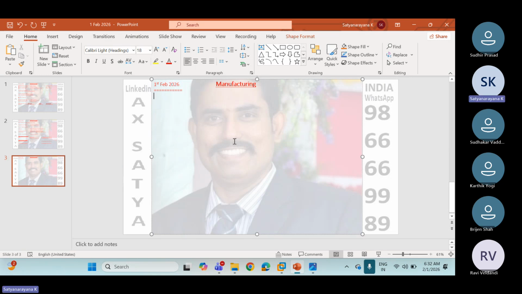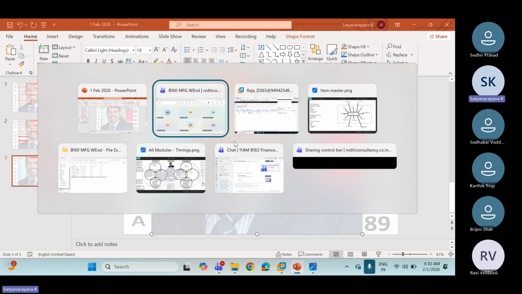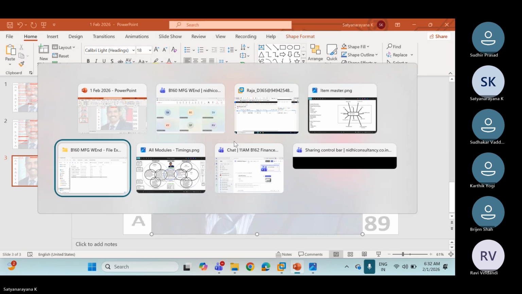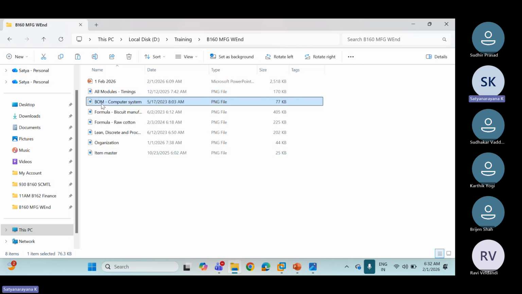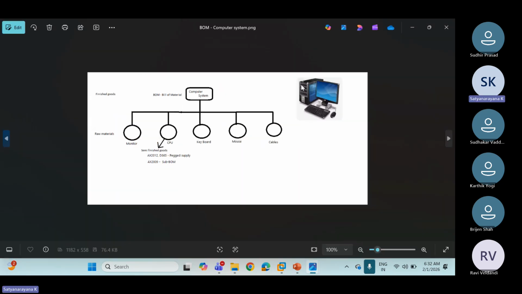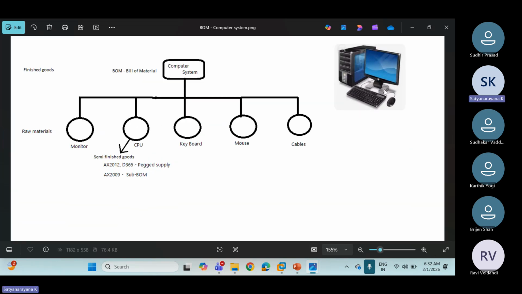Suppose you are selling computer systems, so you need to purchase monitor, CPU, keyboard, mouse, and cables to make a computer system.